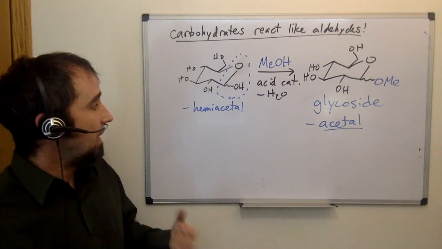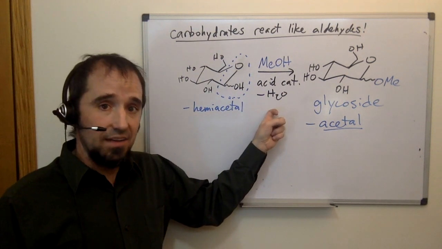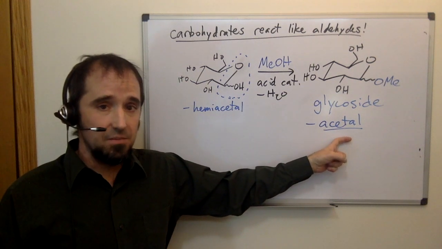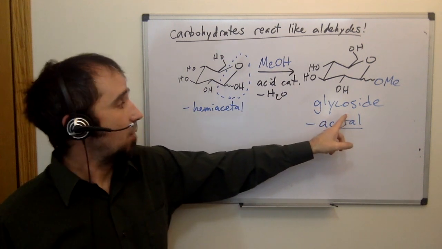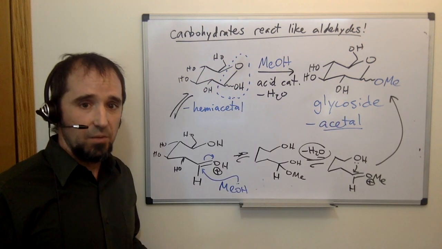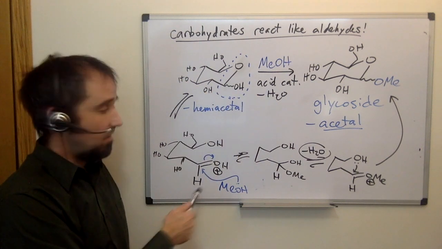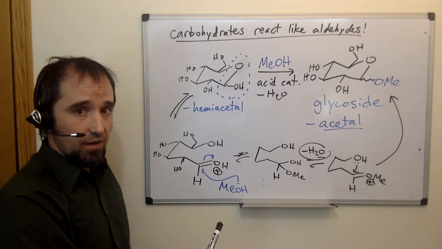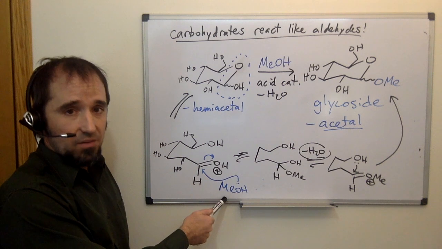Now, if I take this hemiacetal and cook it in alcohol with acid catalysis, I'm going to get an acetal, and the mechanism is exactly what we talked about in that video. To briefly touch on how the mechanism works, we can imagine opening up to this aldehyde, using our acid catalyst to protonate that aldehyde to make it a better electrophile. Our nucleophile here is methanol. It's a weak nucleophile, but it's good enough.